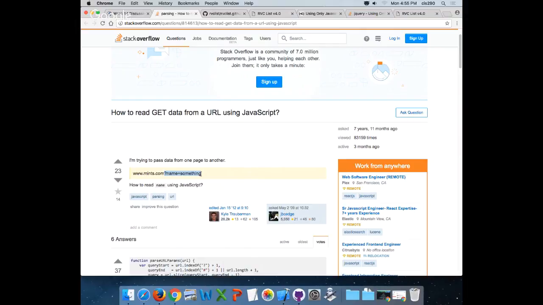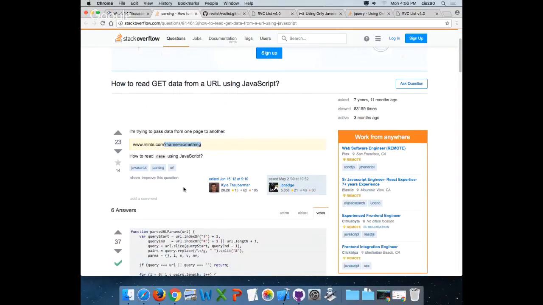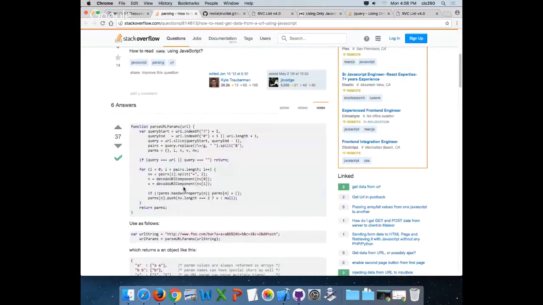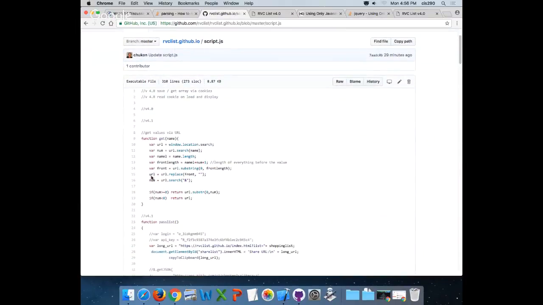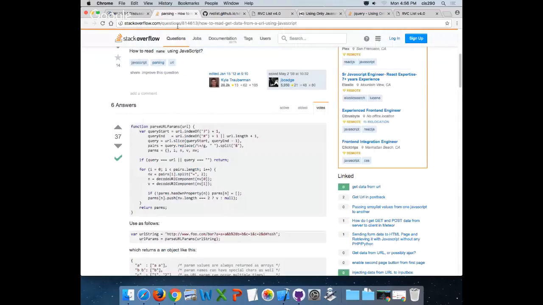Question mark, name equals something. Now, since we're not running server-side script code, we're doing it on the JavaScript side, I suggest putting /index.html, question mark, then the object name equals, and then whatever variable values you want to pass, separated by commas. They go into a whole bunch of different ways to do it, and there are a lot to choose from. The one I ended up using is, I think, this first one, the get name one, which might be a little different than what we're showing here, but I'll show you what I ended up using.